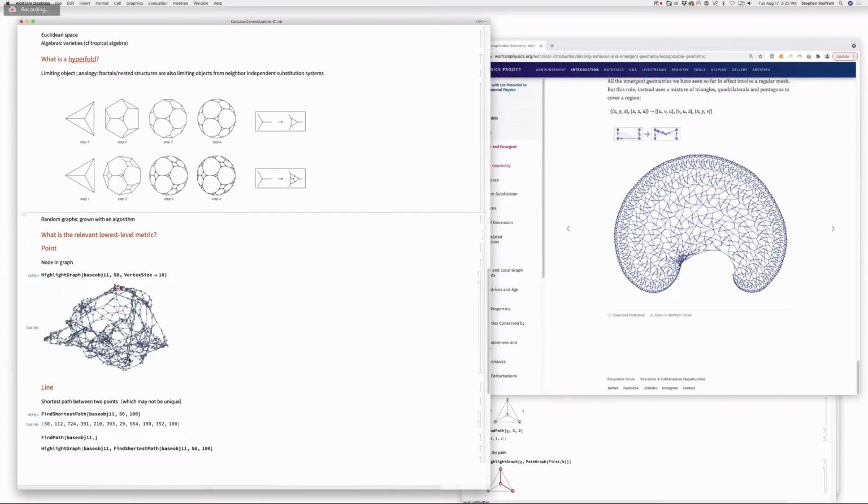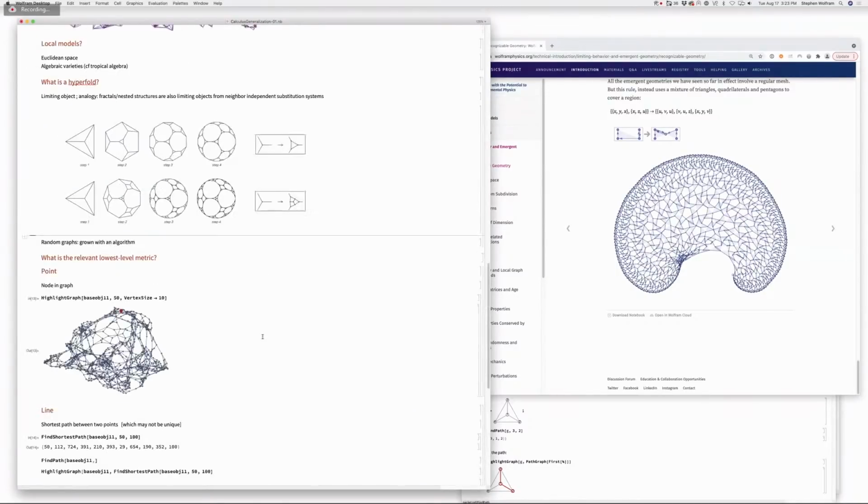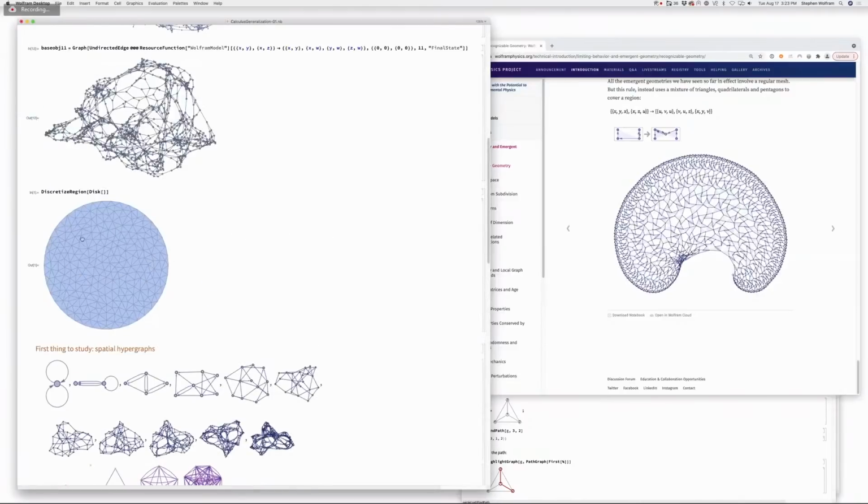But the point is that the limiting object on some particular kind of fiber going through the multi-way system, that's what we're trying to discuss: what is the calculus on that limiting object, which is not unique. A different fiber would give an object different in detail. Just as in the case of a different triangulation, we might have different detailed triangulations, but nevertheless, the Euclidean space limit is the same.